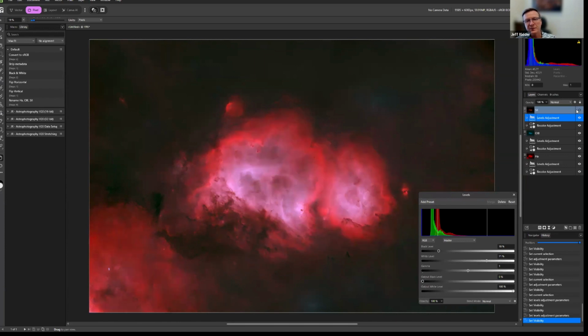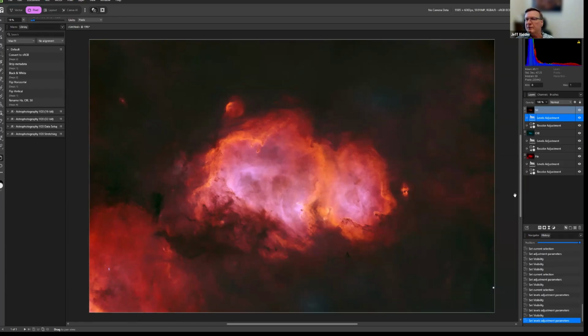If I turn that off, some of that detail just kind of gets washed out. It becomes a little more two-dimensional. Turning that on to me gives it sort of that three-dimensional feel. And so somewhere in here is about where I'm going to set this level. And you can see in the histogram in the upper right, red, green, and blue are kind of overlapping each other just about right. And so this is probably not far from what I want to do. So at this point, I have kind of a reasonable baseline for my SHO or really whoozy image.